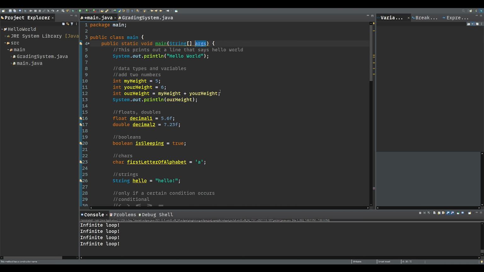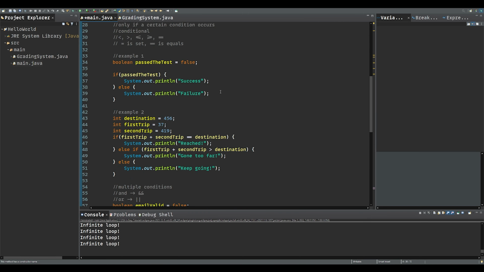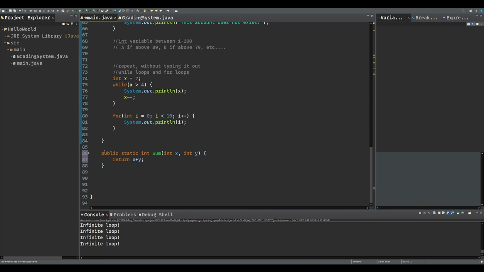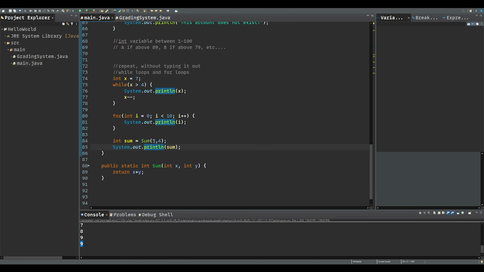The way we do that is by calling it in main, because main is where everything runs. This function returns an int, so we want to store the int in an int variable. A good name for this would be sum, as you'd expect. We can provide two ints we want to include in the function and then print it out. Let's look at what happens when we change the two inputs that we provide. Amazing.